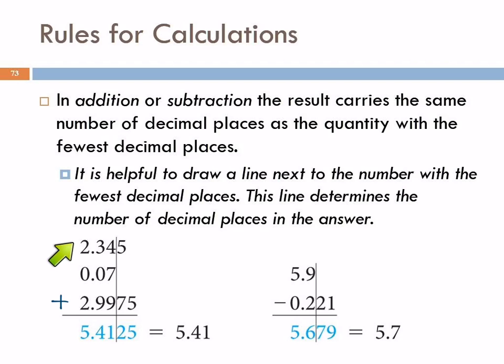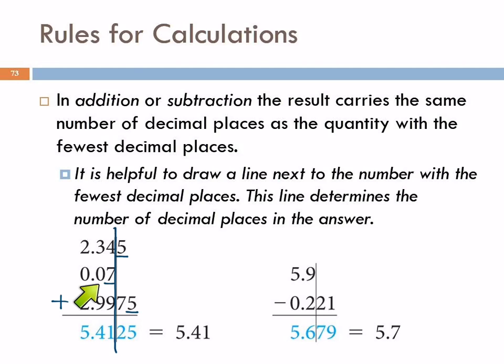And then I'm going to look and find which of these columns is the first one where I encounter an estimated digit. In a measurement, it's always the last digit that's estimated, right? So here, the 5 is estimated, the 7, and this 5. So as I go across, here's the 1's place, no estimated digits. The 10th's place, no estimated digits. But in the hundredths, I find an estimated digit. So I'm going to draw a line just to the right of that. So that's where my answer is going to end.